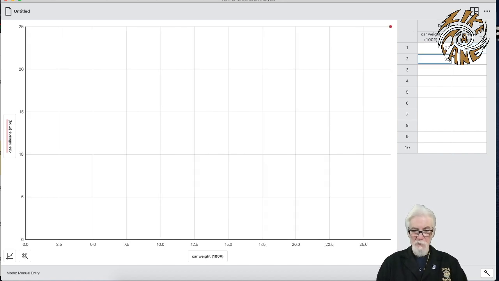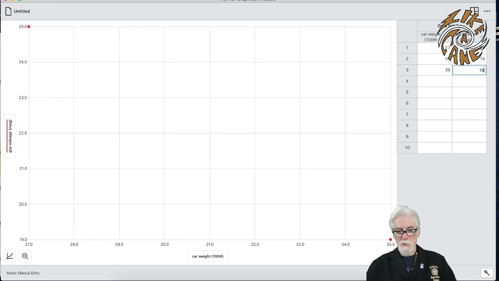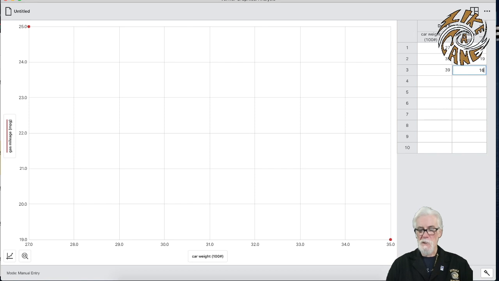Our next car, 35 pounds, 19 miles per gallon. 3,900 pounds, 16 miles per gallon. So at this point, this is probably pretty boring for you to watch, so I'll probably speed through the video and enter the rest of my data. It's a pretty large data list.